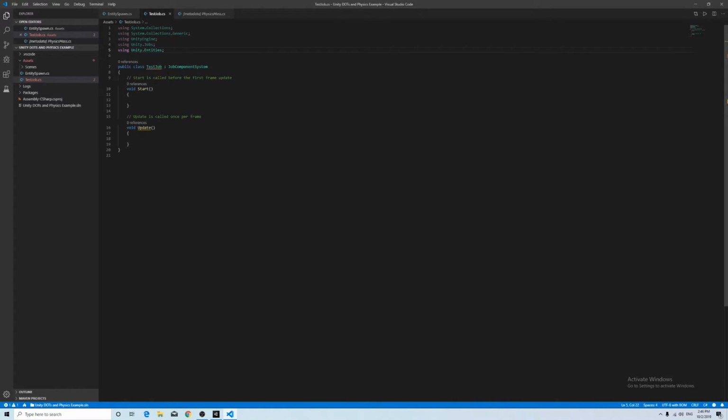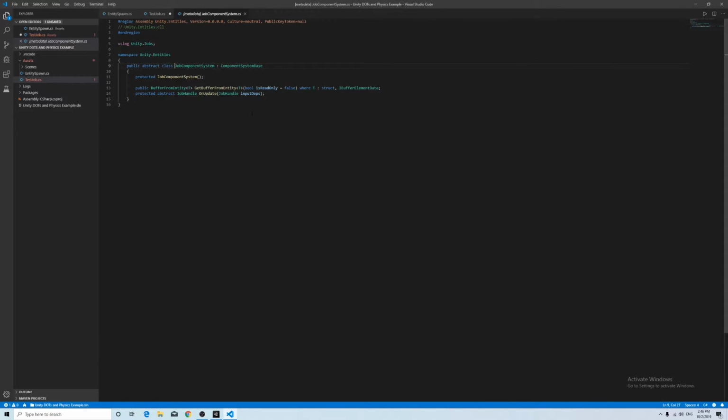Yes. Okay. And now this says that TestJob does not implement an inherited abstract member, JobComponentSystem.OnUpdate. So let's remove that, and then we can check the definition real quick of the JobComponentSystem, and we see that it wants us to create this.